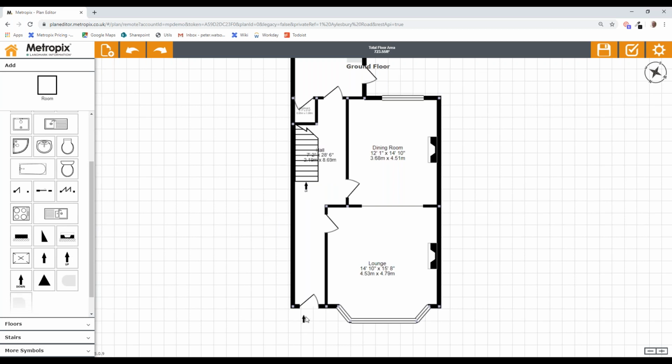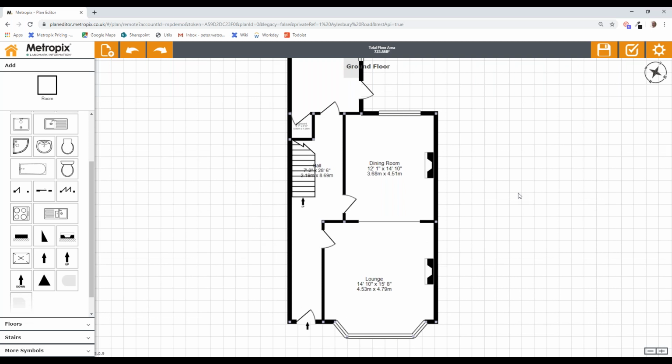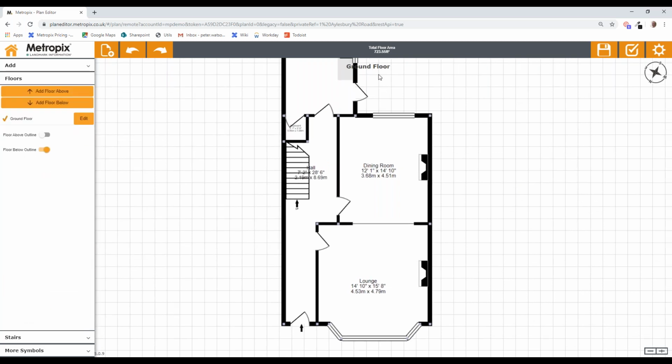And we can also put an arrow to say where the main front door is, like so. And there's our ground floor drawn. That's all we need here. We're now ready to start the first floor. And so I'm going to click on the floors tab. Remember at the start I said if it was a first or a second floor flat, you could rename it. This is where you would do it.